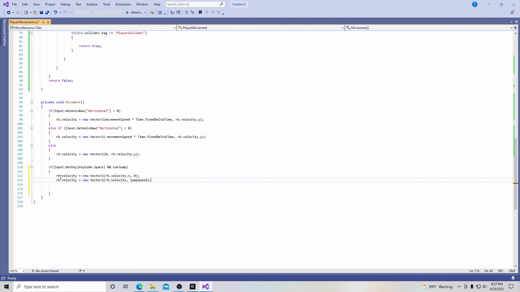That jump speed. Okay, so that should be good right there. We're going to hit save.